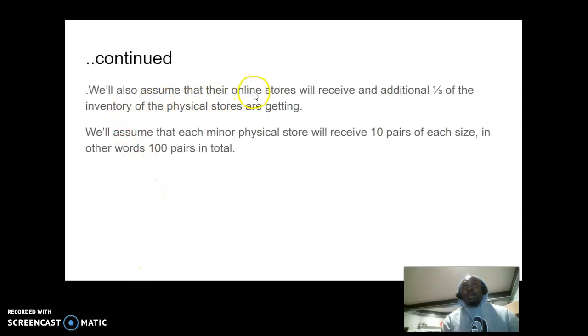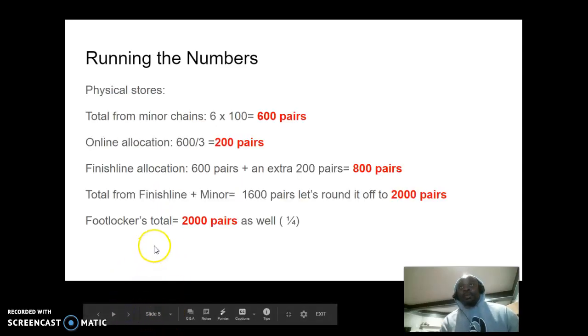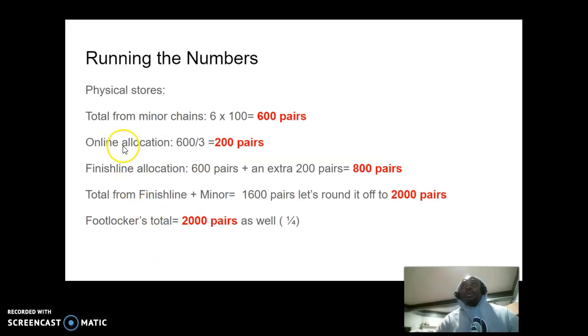I'm also going to assume that the online stores will receive about a third of the inventory of the physical stores. And we'll assume that each minor physical store gets about 10 pairs per size. So if size 8 is 10 pairs, size 9 is 10 pairs, size 8.5 is 10 pairs, and so forth, I came up with 100 pairs in total. Then we're going to run our numbers. For the minor stores, it's 6 places, 6 times 100, that's 600 pairs.